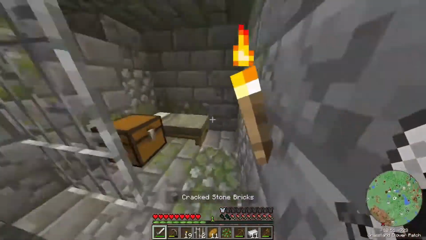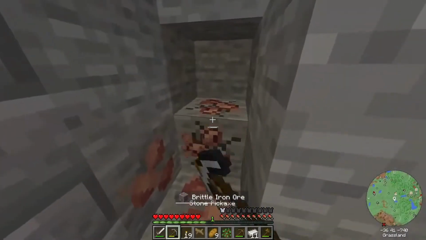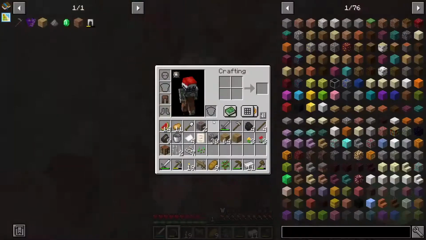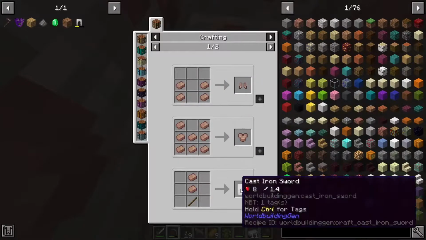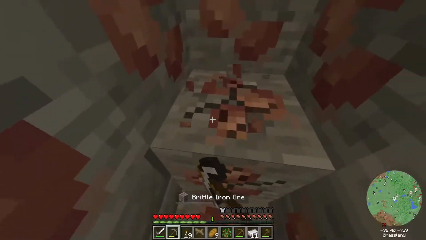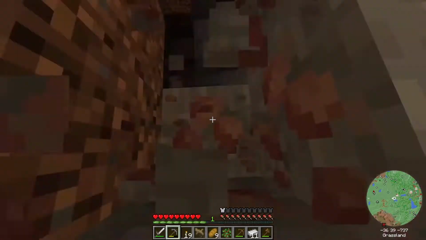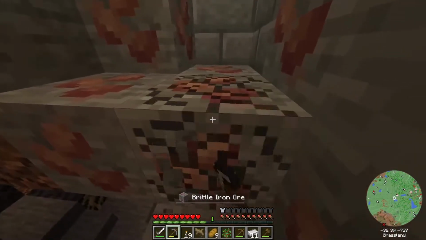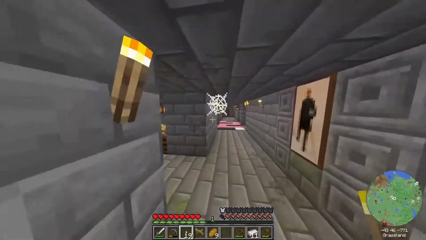I guess I'm just gonna have to stay in this prison cell for a while. Brittle iron ore. What does this do? What is brittle iron? Oh, it does more than actual iron. Okay, I'll take it then. Okay, I almost fell in a hole. No, no, that's sus!